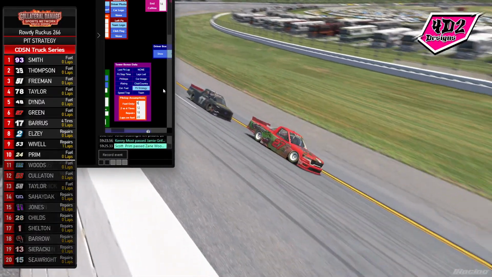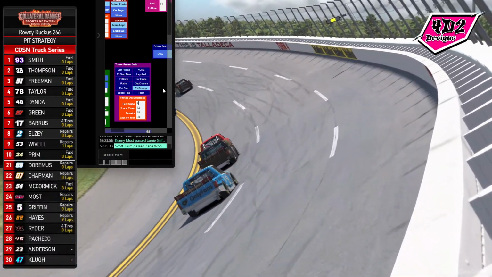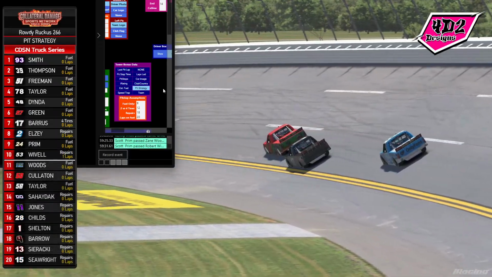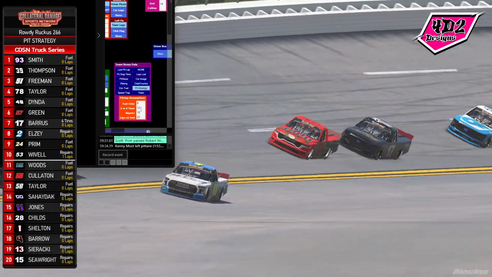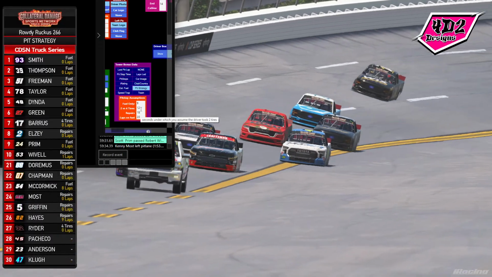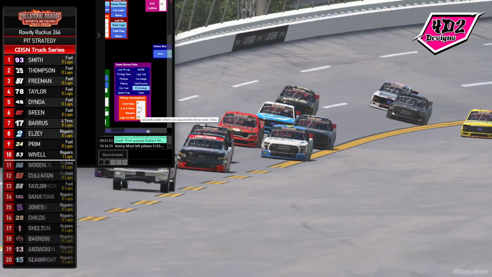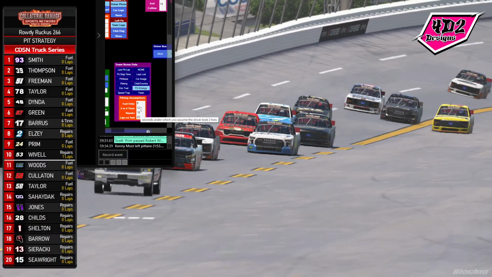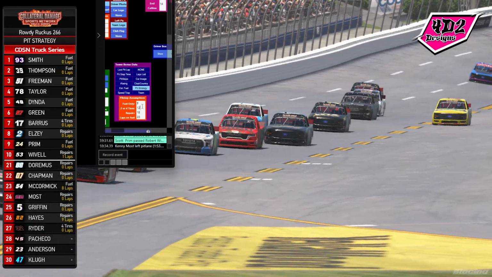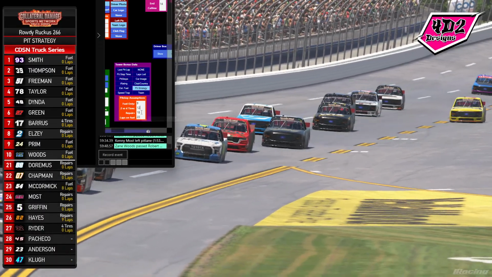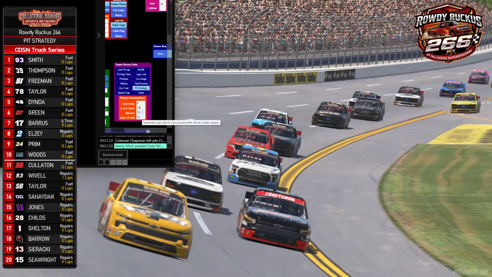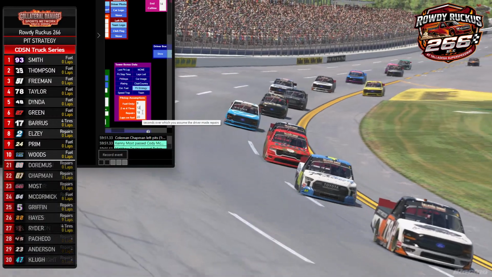In NASCAR Truck and Cup races, I usually use 8 or 9, somewhere around there. And then the next number is the time below which you assume they took 2 tires. I usually use 12 for that. So in this case, any pit stop between 9 and 12 seconds will get labeled as 2 tires. And then the same for repairs. Any pit stop between 12 and 18 will be labeled as a 4-tire stop, and for any stop over 18 seconds, you'll assume someone made repairs.